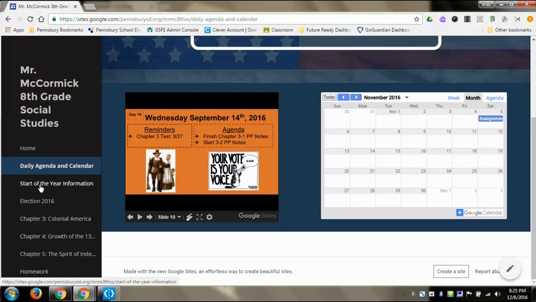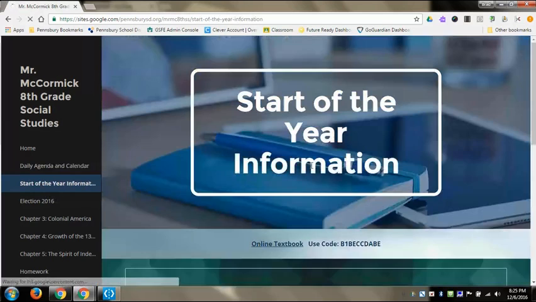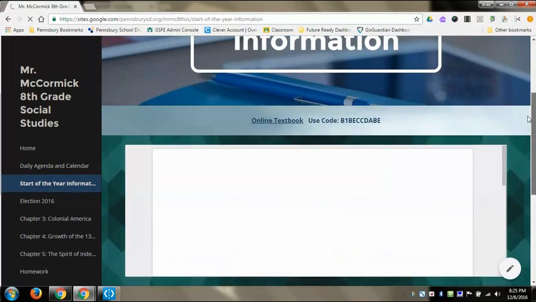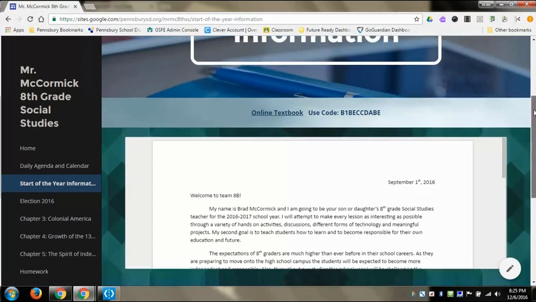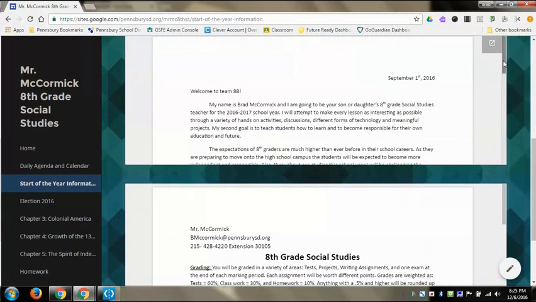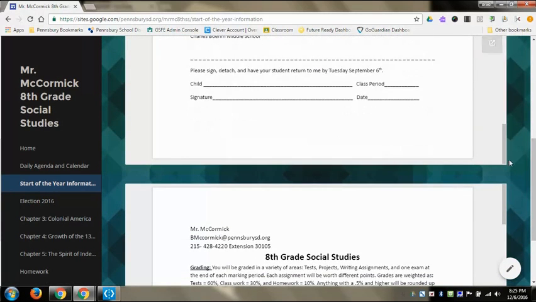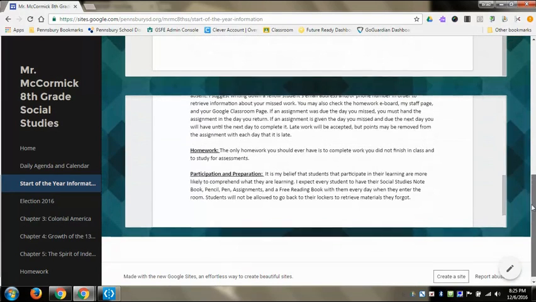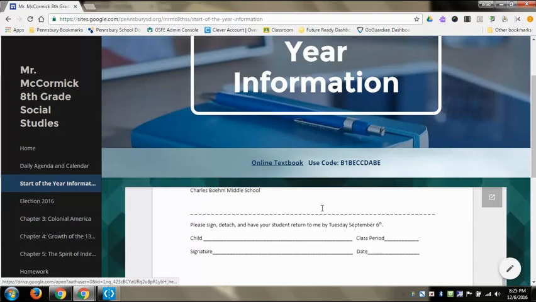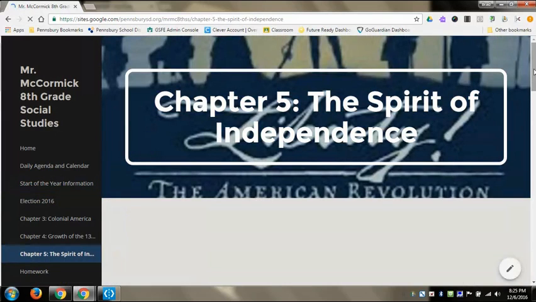so there's an assignment due on this day, students could pop that open and view that immediately on there. And then the start of the year information, where it was online textbook code, I put a link, hyperlink to the online textbook, and I put the code there that they would need to use. And then I also put in here 2 docs that I would send out at the beginning of the year, the intro letter and the class breakdown on there as well, that anyone could open up and view.